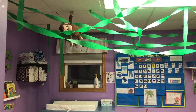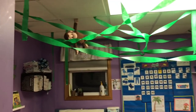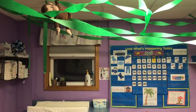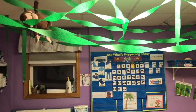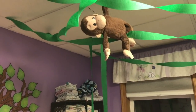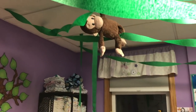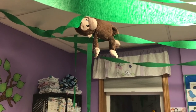So here we go. Okay, so the first thing when you're walking into the classroom, I hung this crepe paper up on the ceiling to kind of look like vines. I'm not the most creative when it comes to this crepe paper. I know some people can do some fabulous things with it, but my infants and toddlers are loving it. Their favorite is George the monkey, who's hanging from this vine here. The first thing they've been doing all week long when they get here is just pointing to the monkey, and so they think that's really fun.